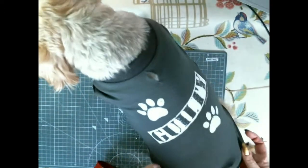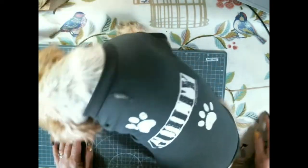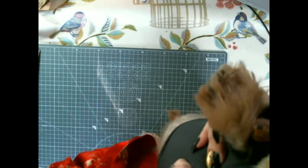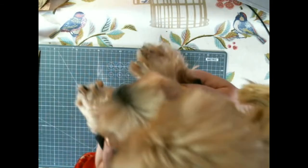Is Buckley going to say hi? Say, look at my beautiful paws. I've had them done. This is why he's not a happy pup right now, because he's had a pedicure. That's why he's got his t-shirt on, because he's had a nice bath and a haircut. We wanted to show you off, didn't we, Buckley? Because you're so cute. Yeah. Okay, I'm going now.